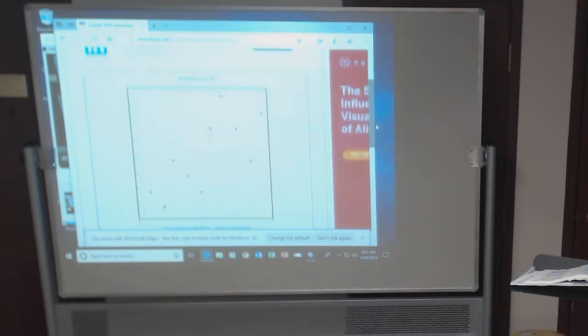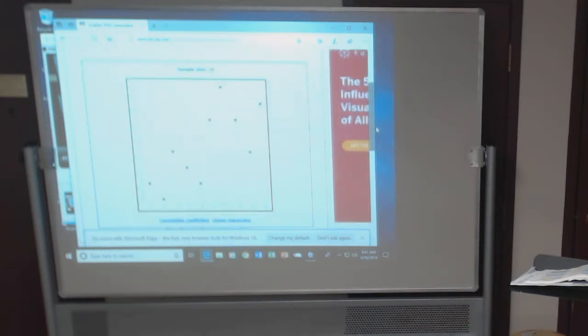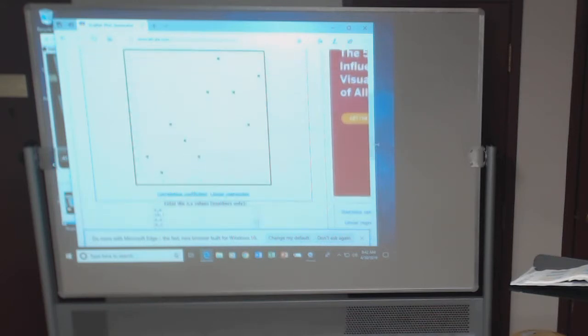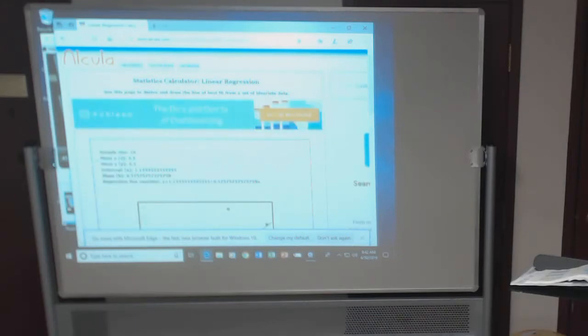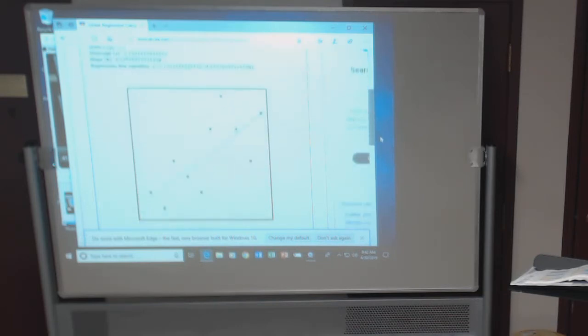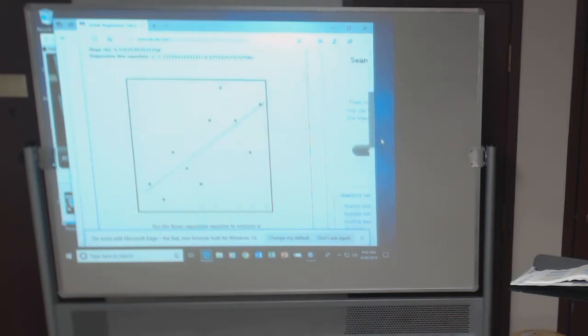Whoa! There's my scatter plot, just like that. That's pretty fancy. Just hit print, and you've got that one done. Now watch what it says. See what it says here? Whoa! It has the correlation coefficient. Find the equation of the regression line. So I go linear regression. Whoa. And there's the regression line. It stuck the regression line in there.